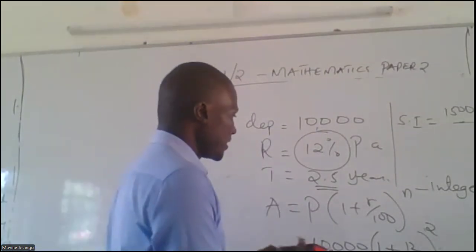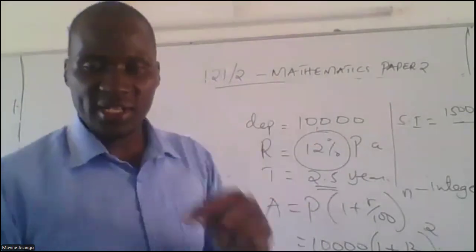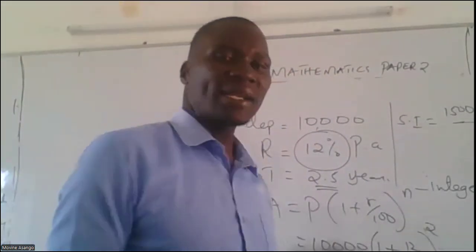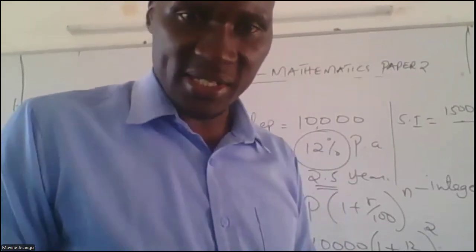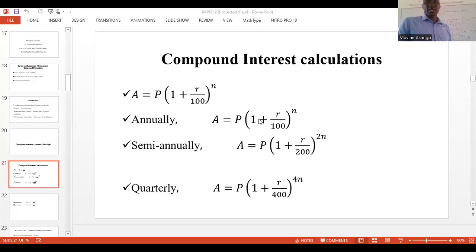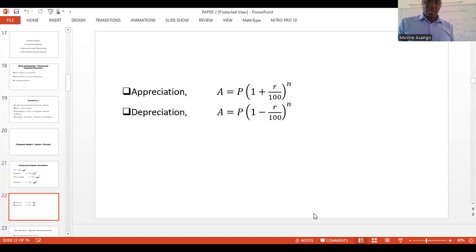If someone says that this money was compounded semi-annually, the formula is there. That is what we will do. And again, remember that the integer N must also be there. It must just be the integer that is used as N. If it is semi-annually, you can see what I've written there. So we have R. R is divided by 2. That's why I put R there. But you can divide it and then you remain with the 100 down there. But your N will be 2 times the number of years. If it is quarterly, you can see R will be divided by 4. And the number of years will be multiplied by 4 because a year has got 4 quarters. So we'll get that as our amount at the end of that time.